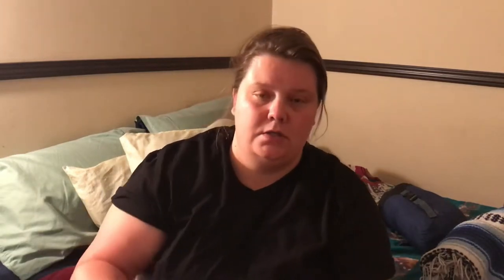For my cutting tools I brought a Fiskars hand saw — it's an old one and has a bend to it, but it works fine. You can buy these at Home Depot, Lowe's, or Walmart. Just like I have two ways of cooking, I also have two ways of processing wood. This is the Gerber Free Arm — it's a really nice, beefy little knife that fits well in my hand.